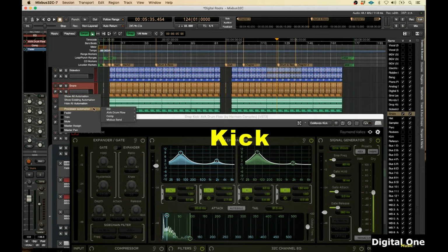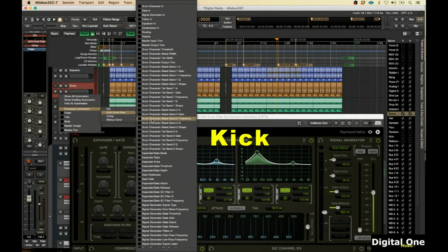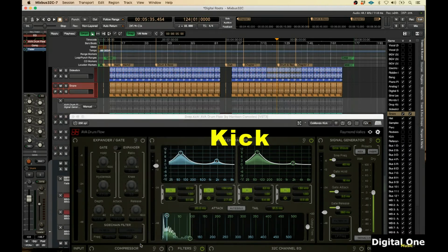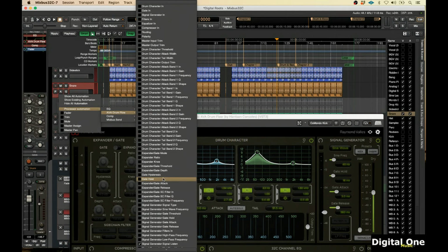Now, while all that's going on, I'm going to do the same thing to the snare. Unfortunately, the AVA line does not work with the touch feature in Mixbus at the current time. So I'm bringing up the same two parameters for the snare. So here we go.